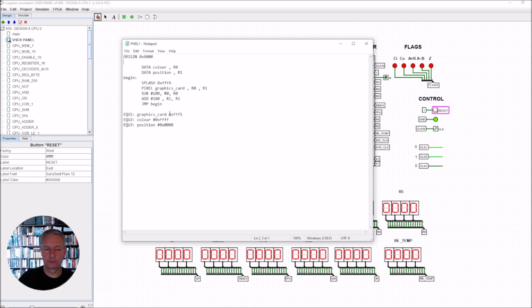So we know that 0x FFF5 is the memory mapped IO location for the graphics card 1, which we're going to use for the pixel command. So what we do is we just associate that with the word graphics card. So it means that every time we see the word graphics card, we actually mean this memory location. Now the colour is going to start off at a value of FFFF, which is a value which is white, and the position is going to start off at position 0.